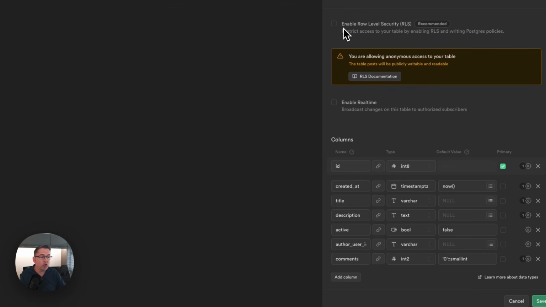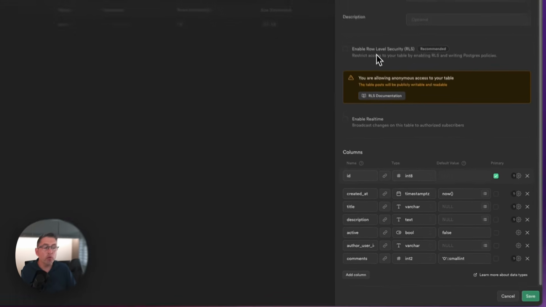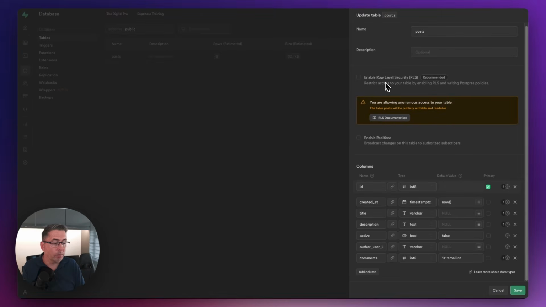And you'll see here that I've actually got row level security turned off at this moment in time. What that basically means is that our table is open to any requests at all. There's no permissions or anything like that set on the actual table itself. That's obviously quite dangerous in our case, because we want to make sure that we lock our table down. So we'll go through row level security very shortly, but I just wanted to give you a basic update on how the table is constructed.